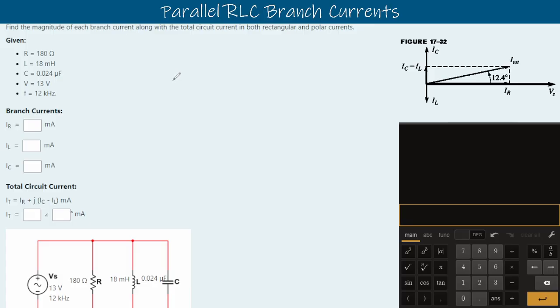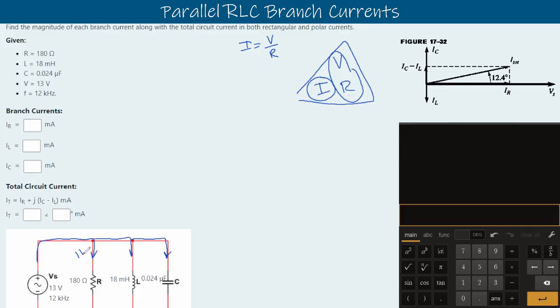So we are going to use Ohm's law for this one. Basically, we're going to apply what we know about Ohm's law, voltage, current, and resistance, and our parallel circuit down here. In this case, we're searching for current. We know Ohm's law says current is equal to voltage over resistance. Since we're working with a parallel circuit, we know that this voltage comes down each branch. So we know the branch voltage. They all get 13 volts, 13 volts for each one. So we can use that, figure out all of our branch currents, and then plug that into our IT equation at the bottom here. So let's do that.